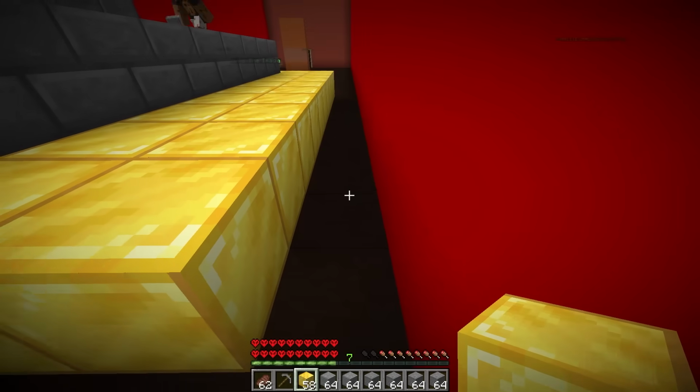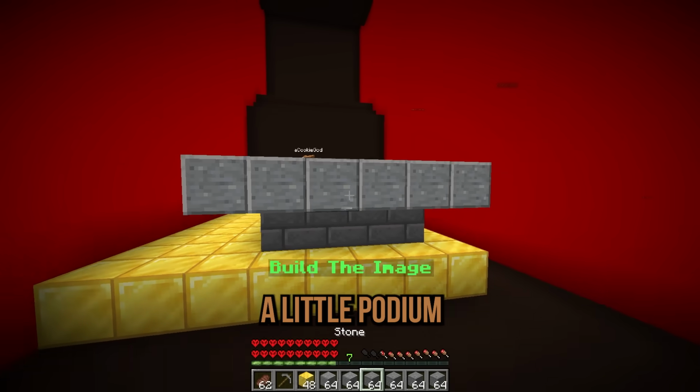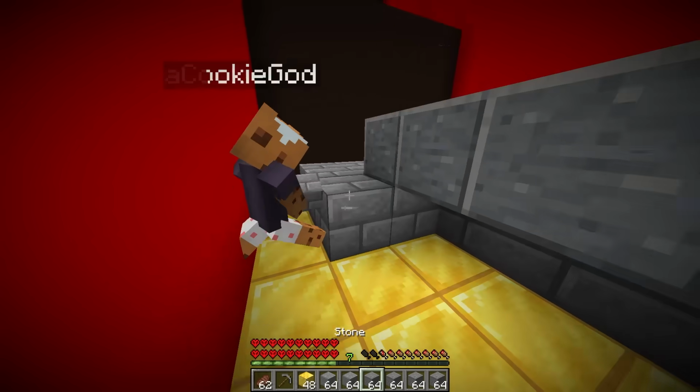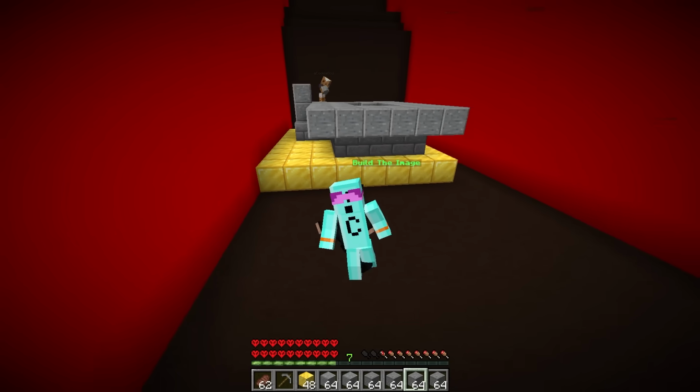Oh gosh. Okay. I'm done with the gold pretty much. Is there anything you want me to do or fill in? I'm making the little podium right now. Oh, okay. Yeah. We can make a skinny guy. Got it. Yeah. He's gonna stand on top of this. Gotcha. Honestly, I'm kind of just watching right now.